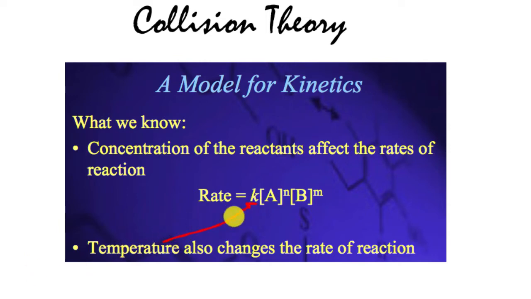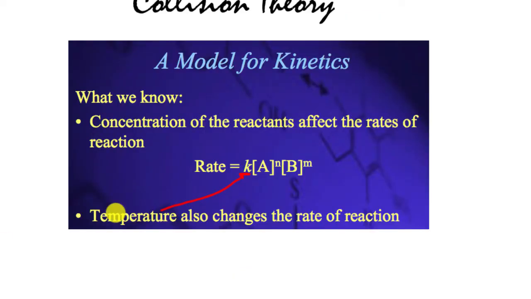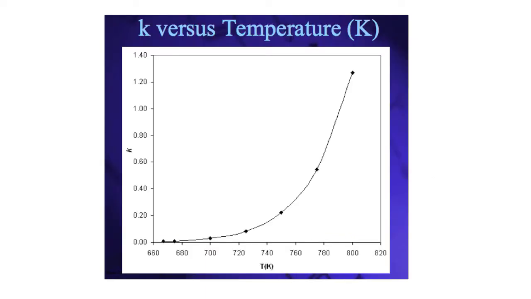So what's going on here? How is it possible that k is changing? Well, from experimental data, as we increase the temperature and keep determining new values of k, we can see that k keeps changing and changing. For most experiments, as temperature goes up, k goes up. And if there's an increase in k, then there has to be an increase in the rate. So those are two things that are going to change the rate, concentration and temperature. I'm going to come back in another lesson and we'll talk about all of the things that can affect the rates, and we'll talk about why.